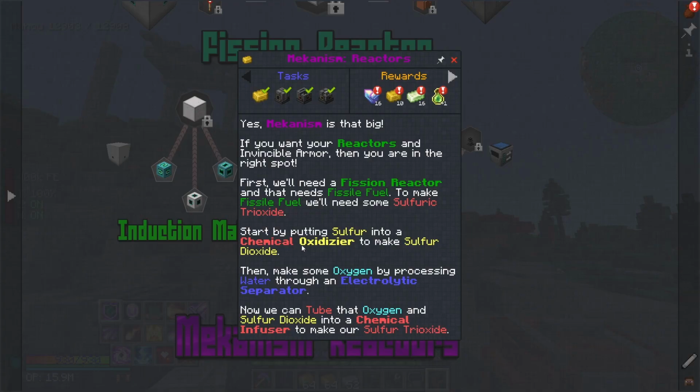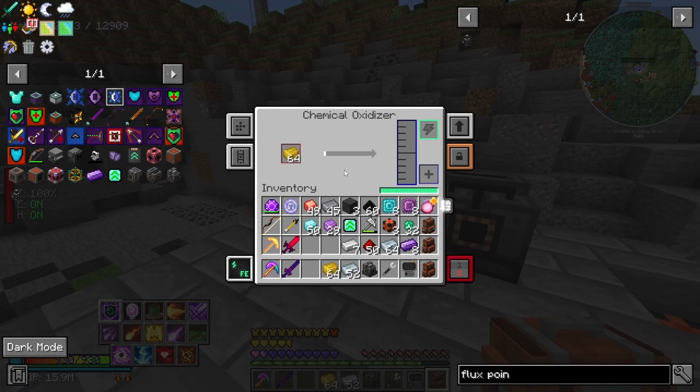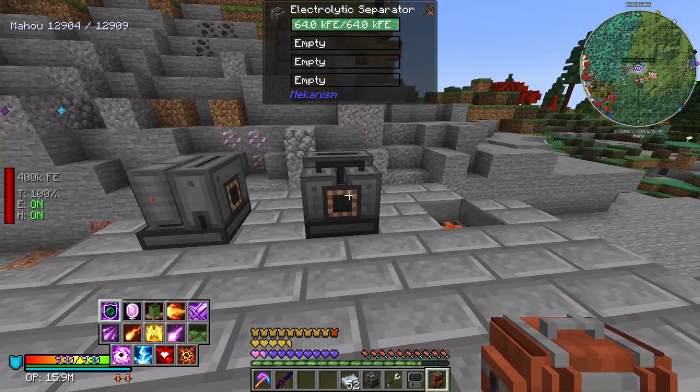Start by putting sulfur into the chemical oxidizer to make sulfur dioxide. In the chemical oxidizer, you get a stack of sulfur. This becomes sulfur oxide, or sulfur dioxide. Cool. That's going to keep running. Now, for the sulfur dioxide, make some oxygen by processing water through the separator.